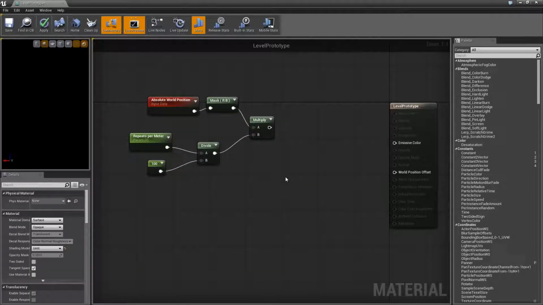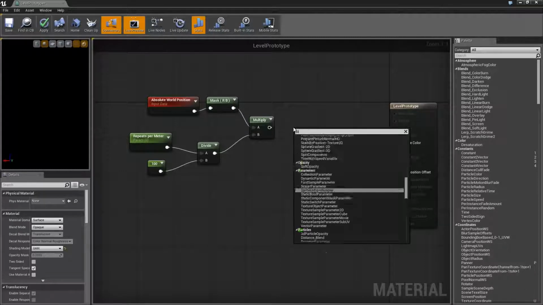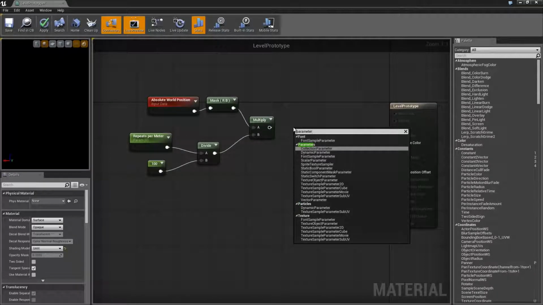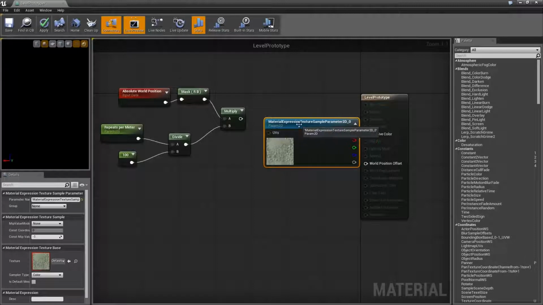Now, to make all of this work on a texture, we need to have a texture handy. So we're going to create a 2D parameter. So I'll just type in parameter. And let's see, we have texture sample parameter 2D. So that's what we want. And it's got a huge name on it, so we're going to change the name. And this is actually kind of an important step.